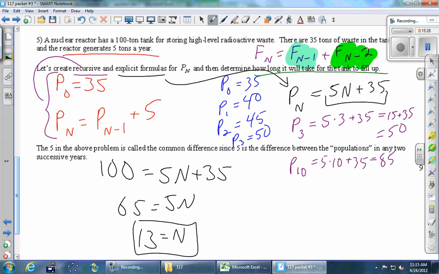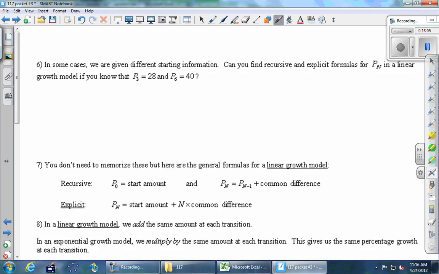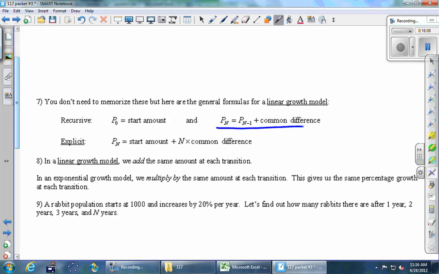Questions on that? Okay, let's go to Sam. Can you read the 5 part here? Okay, and you guys see that, right? What do you get when you subtract 50 minus 45? 45 minus 40? 5. So every difference is 5, so we call it the common difference. And then on the next page, it allows us to use that formula right there.